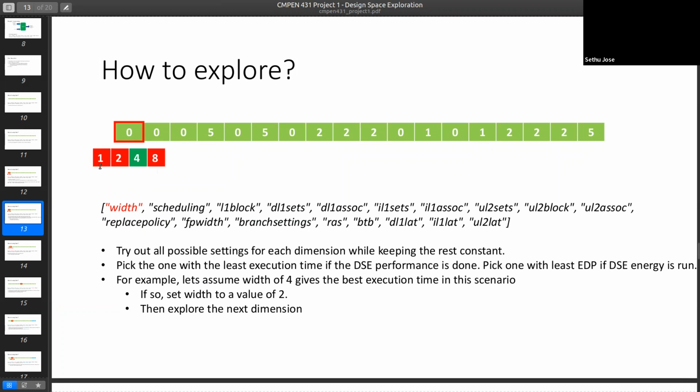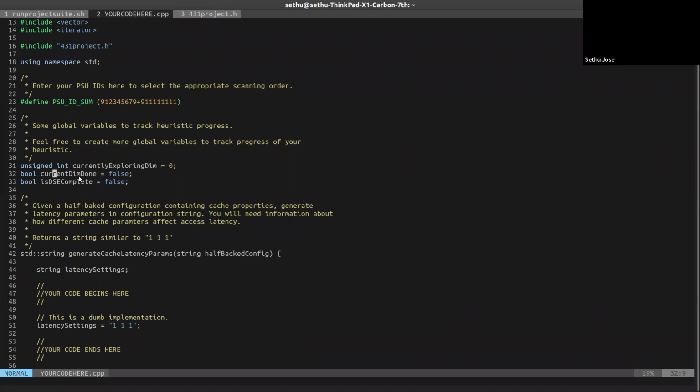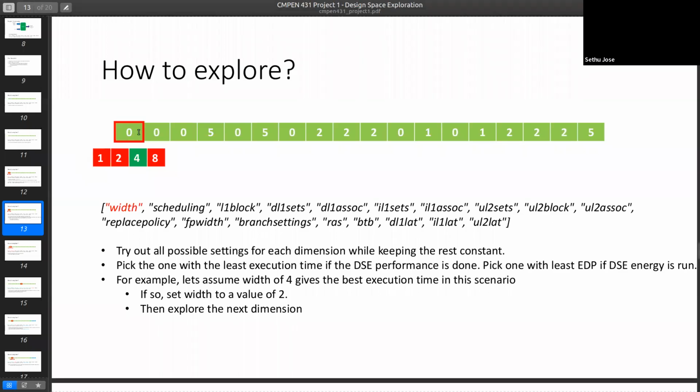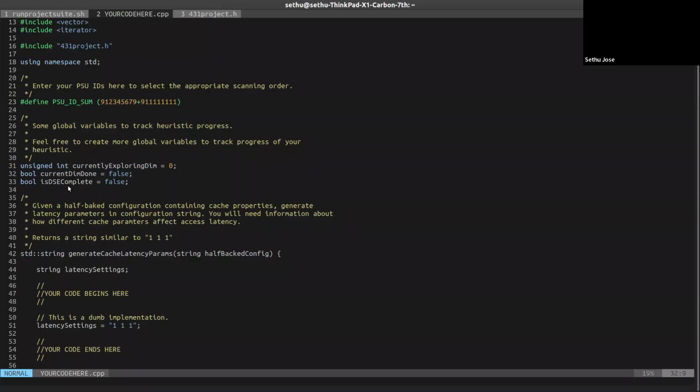So in the 0th iteration, you will explore this one, first iteration, second iteration, third iteration. So when you enter the 4th iteration, you had already explored all of this stuff. So you don't have to continue the fourth iteration also in the same currently exploring dimension. So you would have already incremented the currently exploring dimension here, and then you should use this boolean to signal that this dimension is already done, so you can move on. And again, you have to make it false when you are exploring that dimension. All right, I hope that makes sense. But this depends on your implementation, you can modify it.